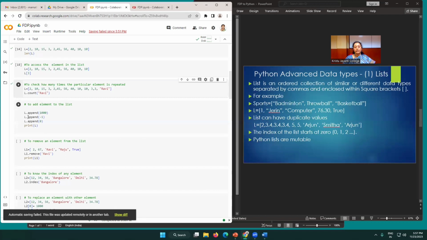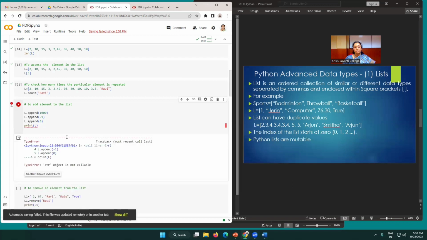So now I have taken L dot append. L is my variable here and append is the function which I am calling, and I want to insert 1000, as well as -1, as well as 0. Now let us see. Okay, now it is throwing an error.